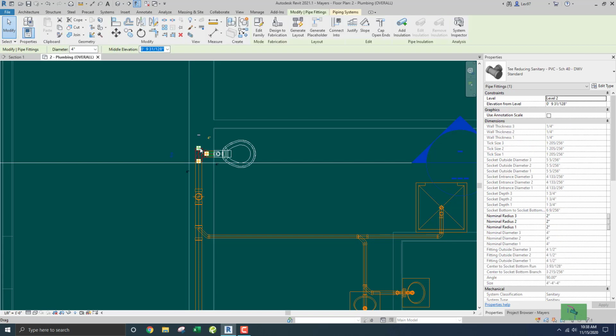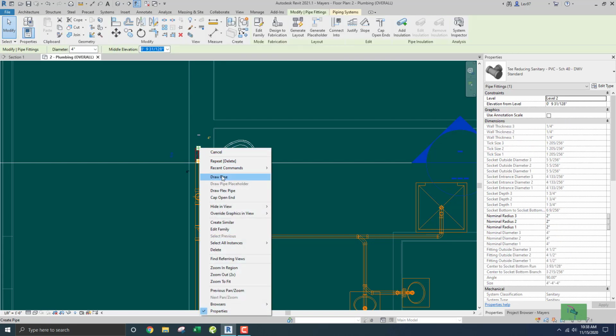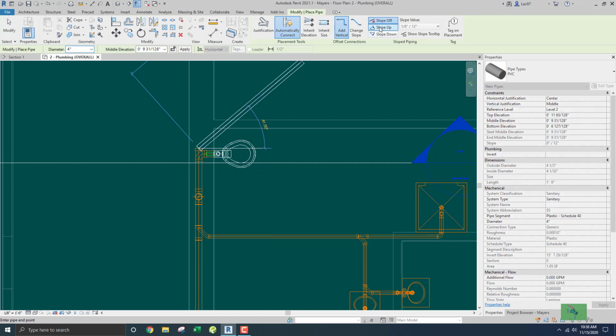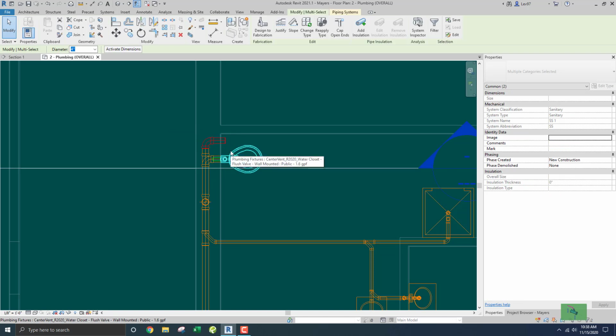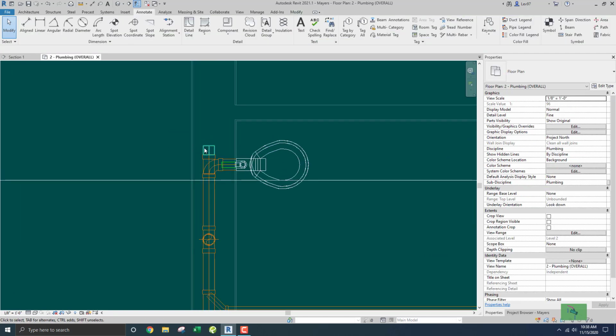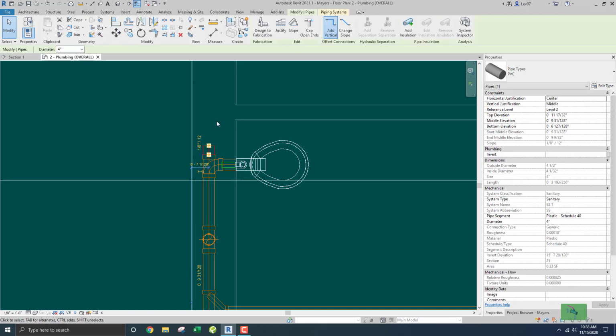Let's do this, and slope up, because there's a clean out that goes here. It's going to be a wall clean out about right there. And I may have to go up because that's in the floor as it is. But you get the idea. There's going to be a wall clean out here, but I'm going to cap it. But there should be a clean out here.